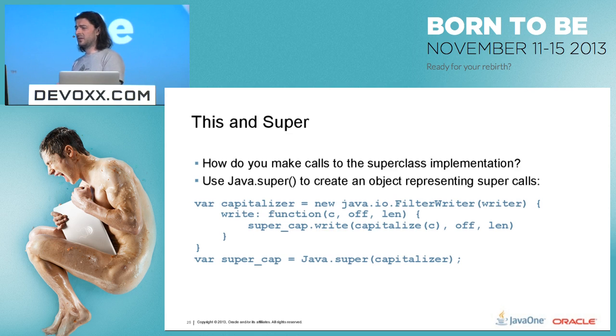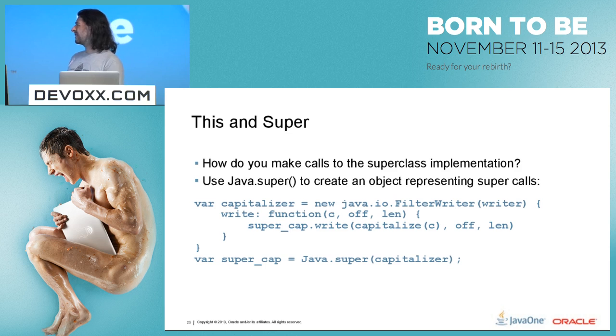Super is weird. We do actually have two ways to invoke super methods. Fortunately, you don't really need to use them a lot. So let's suppose that you're subclassing filter writer and you want to capitalize everything that goes through it. What you need to do is override the write function, and this is the way you do it. So we are not implementing an interface here. We are subclassing a Java class, right? And so the write function is overriding a function from the filter writer. And let's suppose we are just shipping it off to some capitalized function that knows what to do, but you need to invoke the super method.